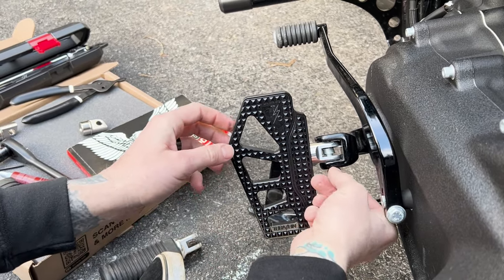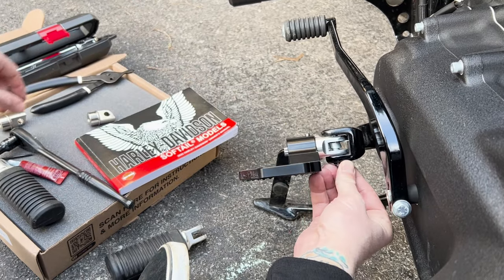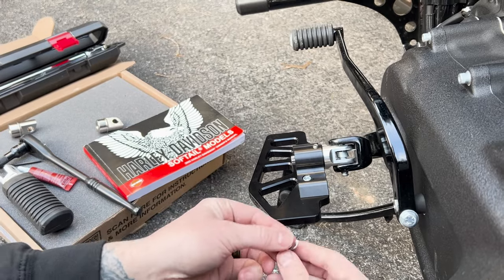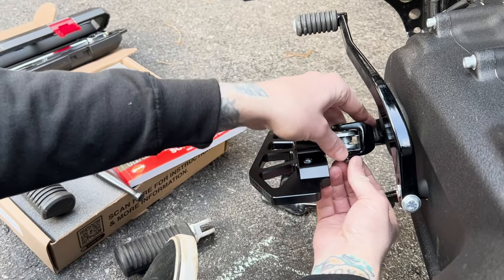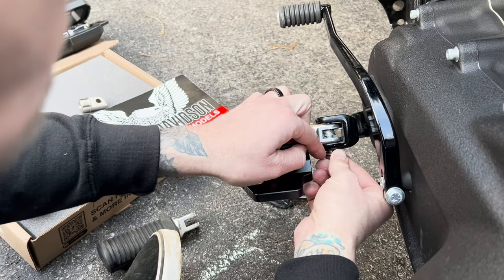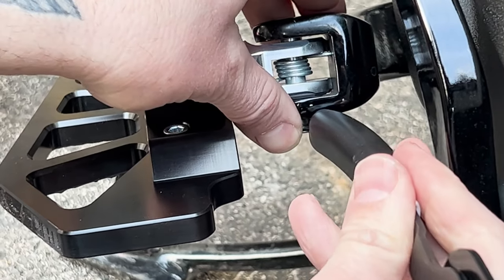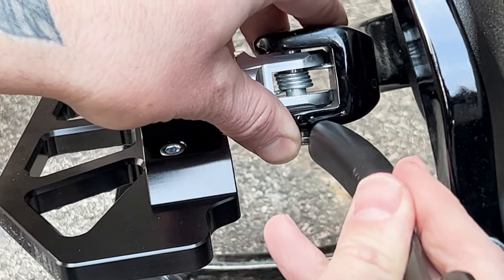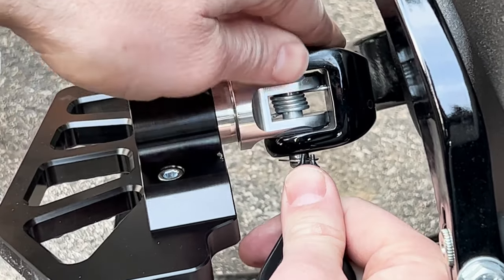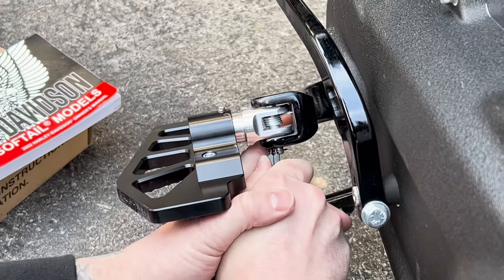Before you forget, pop this guy back on. On the other side I left this to the last and I almost lost it, so put it back on for safekeeping. The way I did that was I just pushed the pin down — there's a little groove to get it set into. Get it set in the groove, push it down. It kind of hurts — it's pretty thin. So use the butt of a screwdriver or a wrench and just kind of push it in there and go right on it. And that is back on.